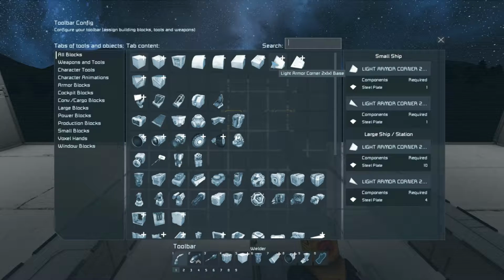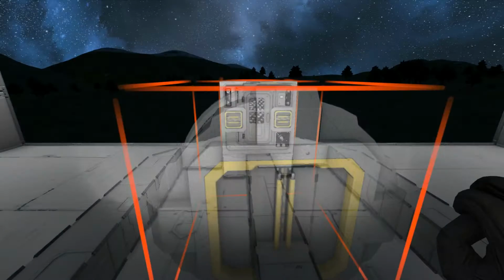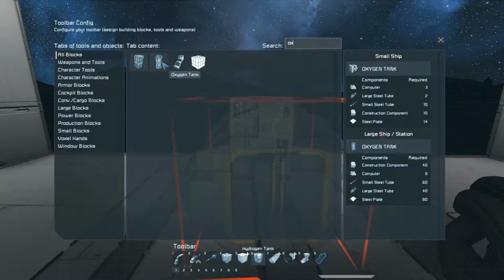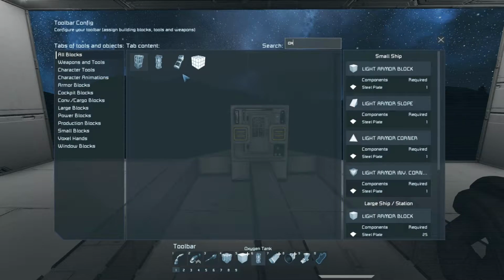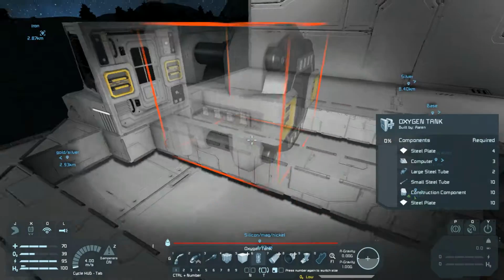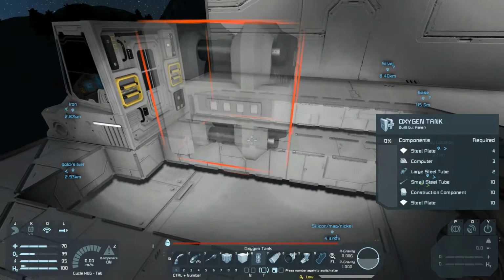So, before we do anything, we want a tank. We want to type in tank. We need a hydrogen tank. Now, I'm also wondering about oxygen. Not an oxygen tank, but an oxygen generator. Is it possible I can place a little oxygen generator? I don't know why I can't place it right here.